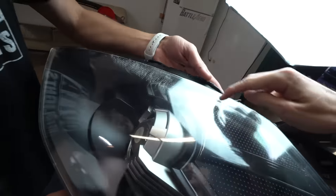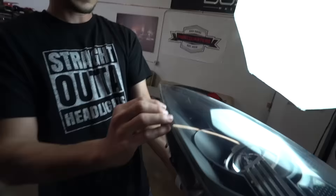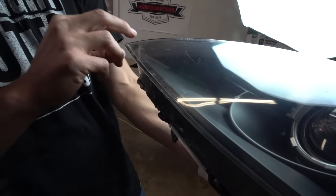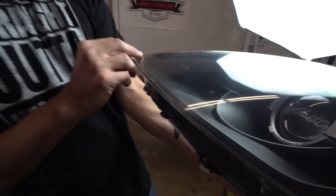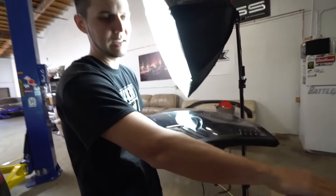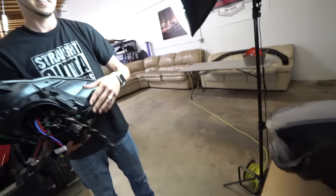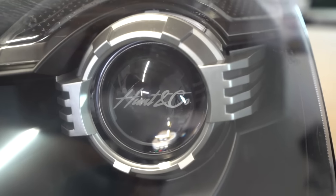There are always things you can't get rid of, like these stress cracks that were deep in the actual plastic. One headlight has the name 'Koito' — that's the OEM maker of a lot of the Nissan headlights — and the other is a Denso, so they're actually both factory lights but the lens has been swapped. Someone messed that up. The other one was worse because of that swap. This car is a salvage title, so I think from the accident they probably had to replace one of the headlights.